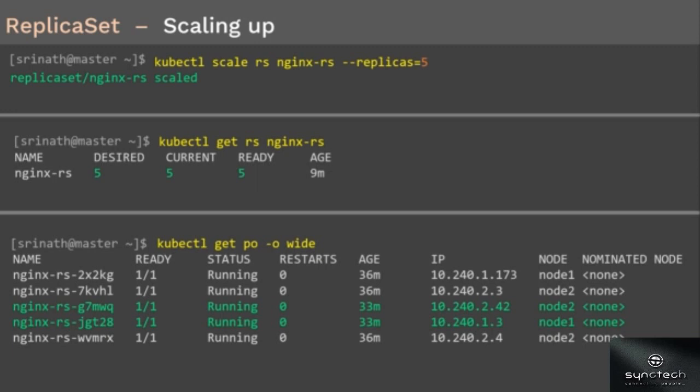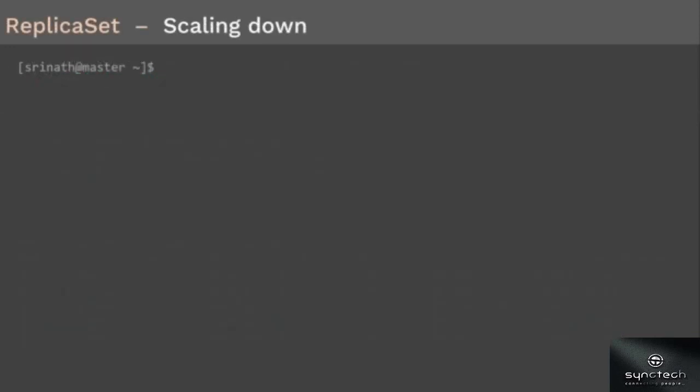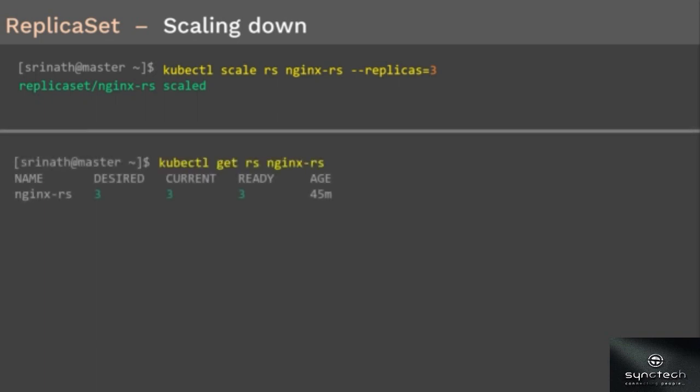And now let's go ahead and scale down the application instances. Once the load and traffic from the outside world is down to normal, then you can bring down the replica count. You can use the exact same process. The only difference here is the replica count of 3. To verify, we use the kubectl get replicaset command to display. Here, RS is a short form of replica set.